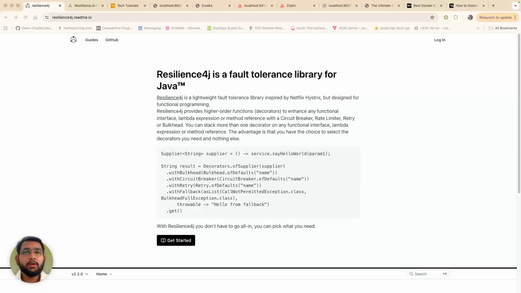Now, what we are trying to do with resilience is give a failure message in order to prevent the timeout of the request. Now, how do we do that? We have different methods for different situations. We have circuit breaker, we have rate limiter, we have bulkheads. Now, let's go one by one and talk about each of them in a different scenario, and at last we will learn about their implementation.